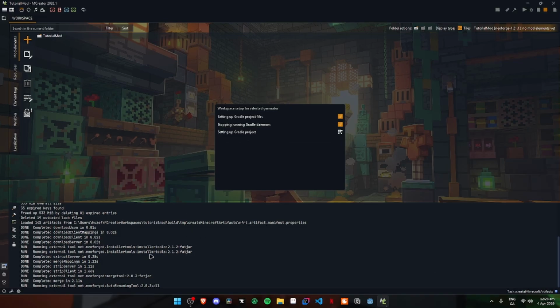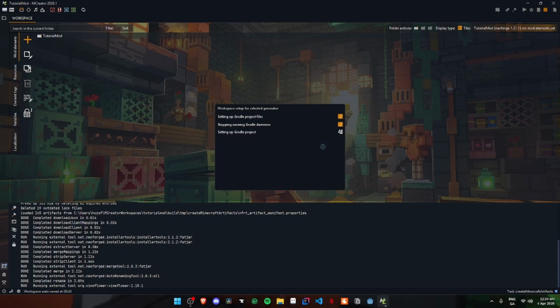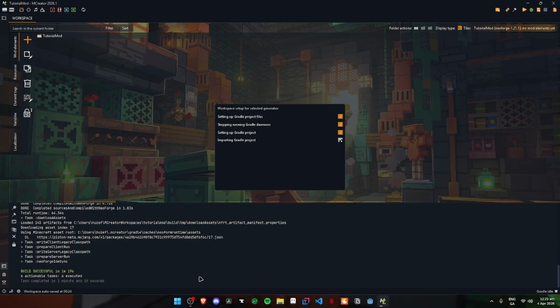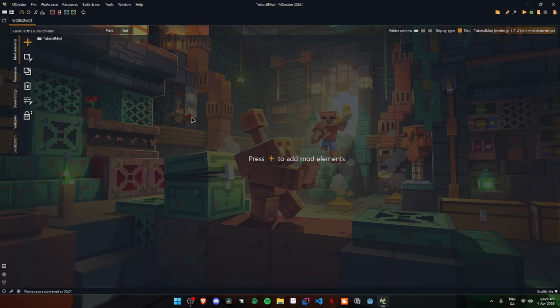Now it might take longer or shorter to set up your project depending on how good your PC is. Alright, you can see build successful in 1 minute and 19 seconds. That is pretty fast, I'm not gonna lie. Alright, we have our brand new workspace. Now, obviously I did add a custom background. You can change it by going to the settings and experimenting, but this doesn't really matter. Everything is still the same. Now earlier versions of MCreator might have different features, so just make sure you are on the latest version, and if you're not, then just be aware that some things may be different to this tutorial.